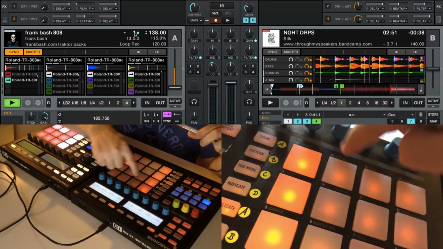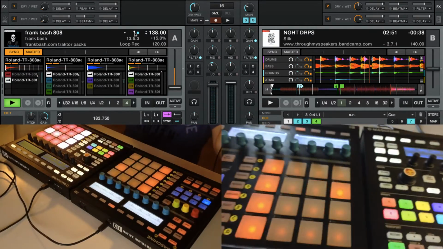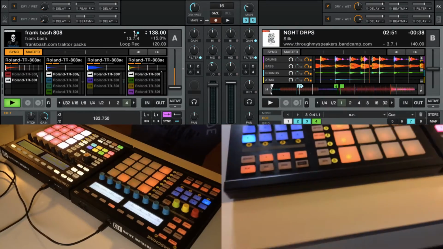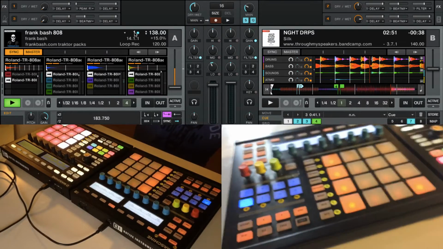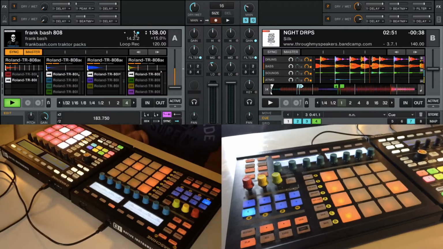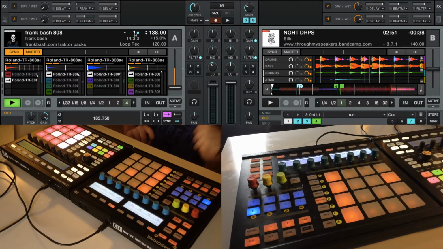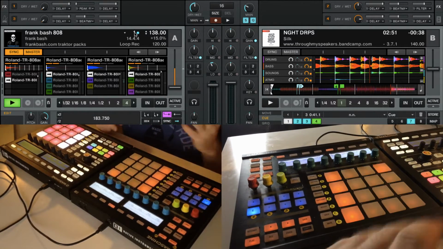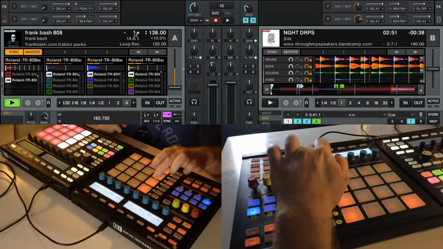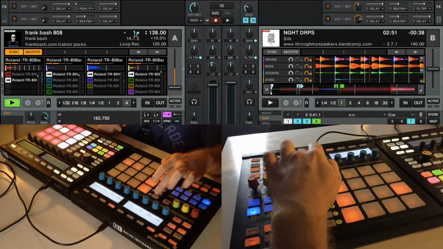Okay, now for example I show some tricks during its running. So less talking, more showing. We start the sequencer and switch between some slots.